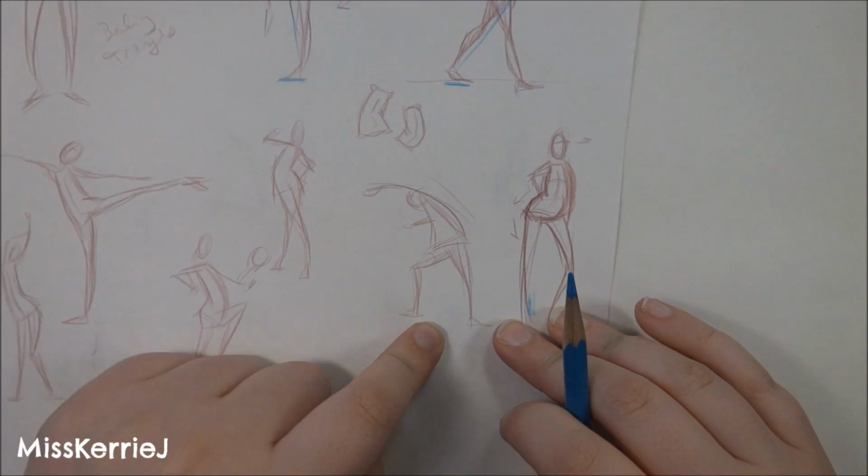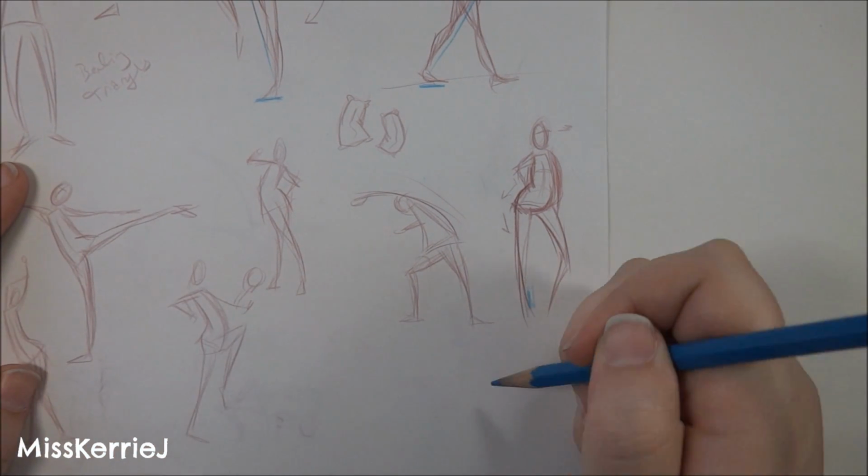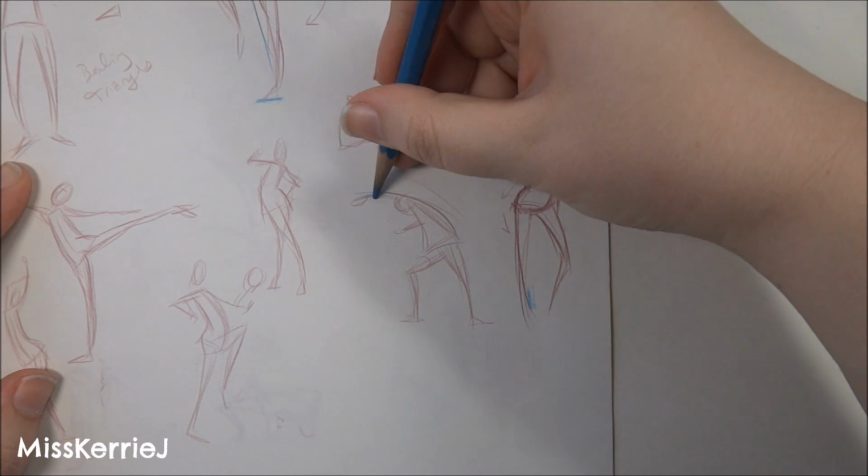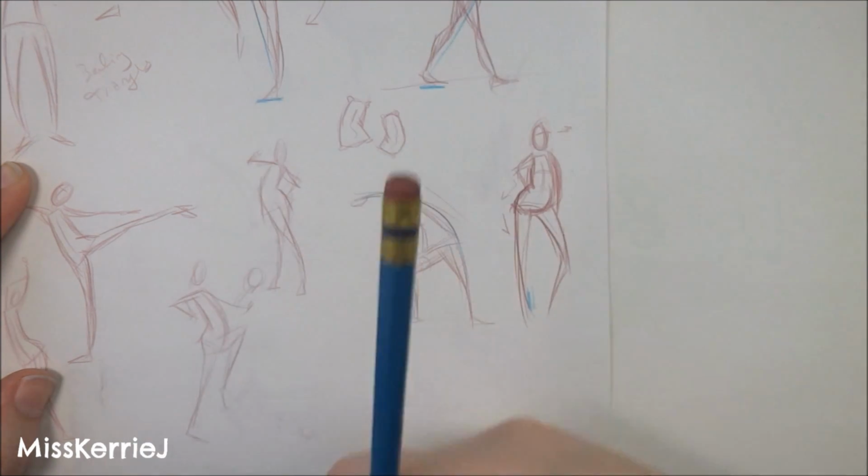And this one is my favorite because you can very clearly see what the line of action is. It is from the top of the hand. There's a plane flying over. All the way down to the foot.